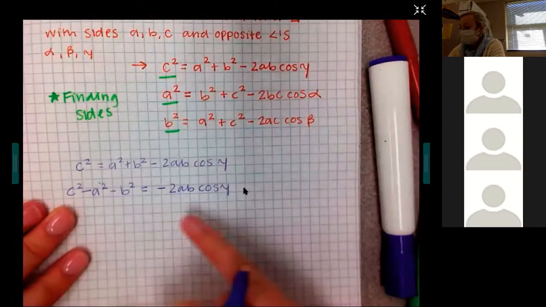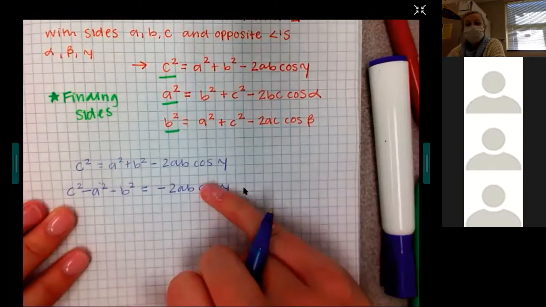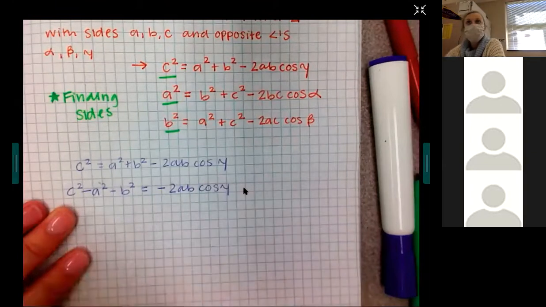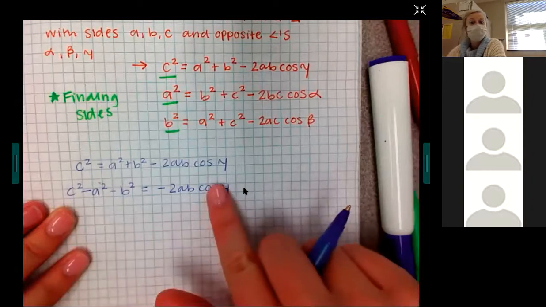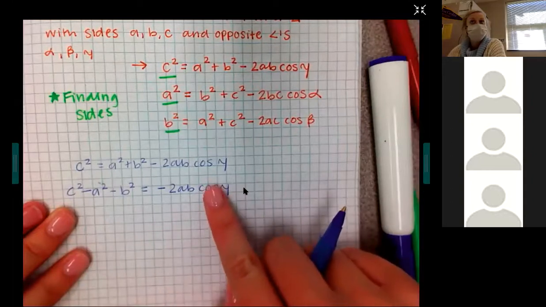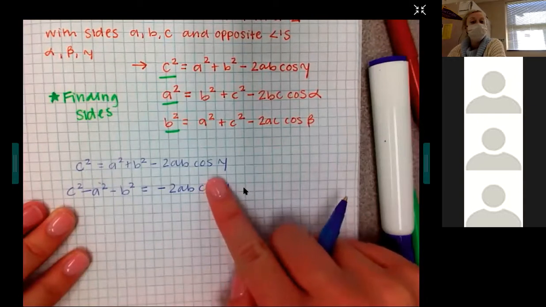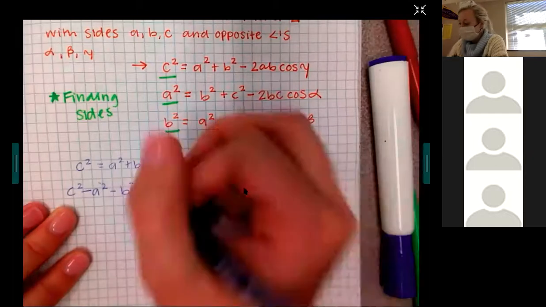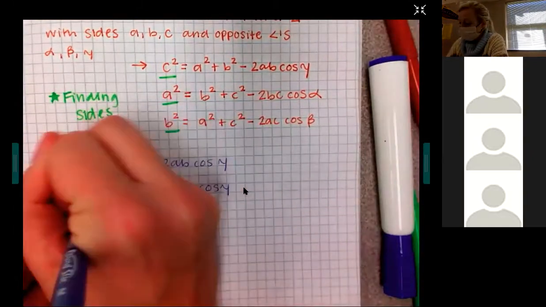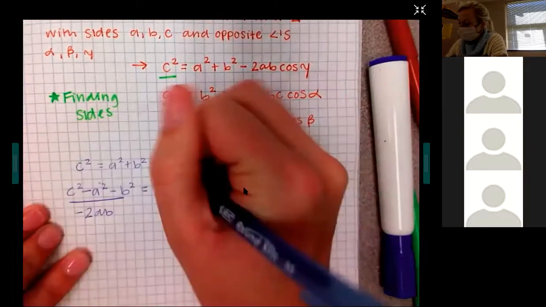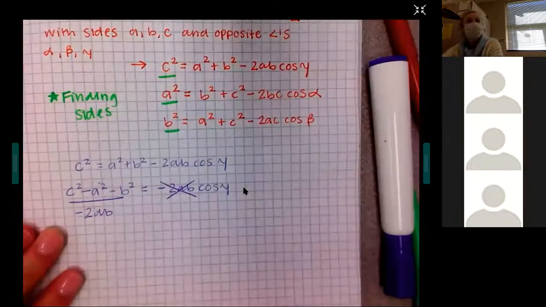Now to get cosine gamma by itself, what would I move? Am I going too fast? I see a lot of y'all looking around flustered. Are we okay? I'm just showing you how we would get an angle formula. Nat, you look flustered. You okay? All right, if I want cosine of gamma, how would I move the negative 2ab? Divide it. Very good. So look, we're going to divide negative 2ab over, and it'll go away over here.